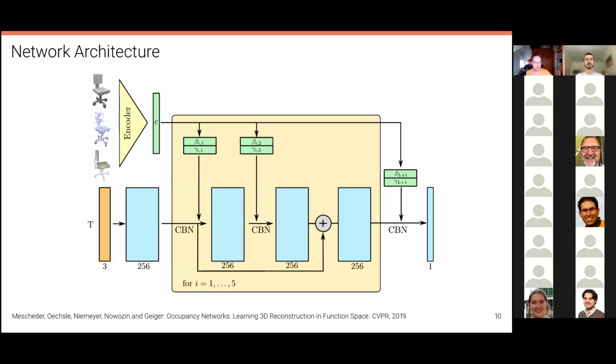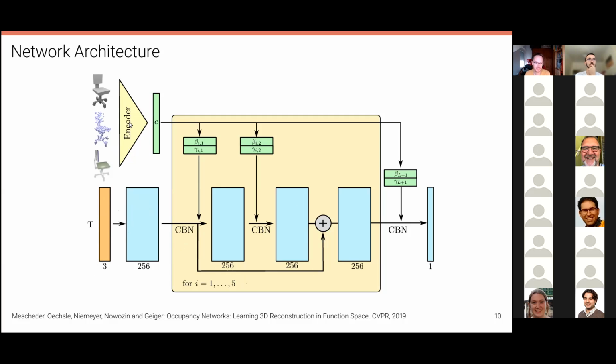Now, what does the network architecture look like that we used in this first work? It's also very simple. It's basically just a residual network. So here in yellow, we see one block of this residual network, and we use 5 blocks where we input the points here at the bottom, and we input multiple points at the same time, because it would be wasteful just to process single points individually. And the network can simply take multiple points at the same time, a whole batch of points. So that's why we have T points times 3, which is the x, y, z coordinate. And the network, after these 5 residual layers, outputs for each of these T points the occupancy probability.